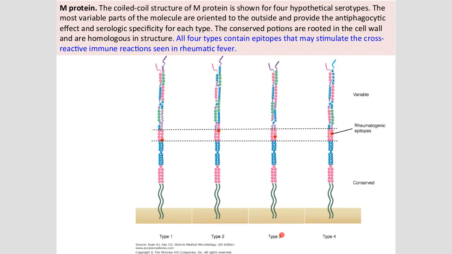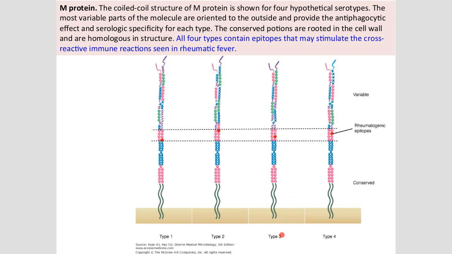Now, if you look at the structural element of those M proteins, you will see that they have some portions which are conserved, and these are the ones that are rooted into the cell wall. Remember when we talked about superantigen, the super Ig family, I told you one of the things you want to do is make sure that their legs are attached. So based upon those conserved regions of amino acids, we can see type 1, type 2, type 3, and type 4, right? And all 4 types have epitopes. You can see the epitopes over here, 1, 2, 3, 4.